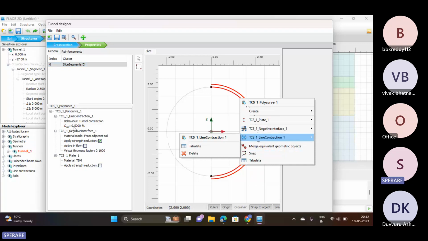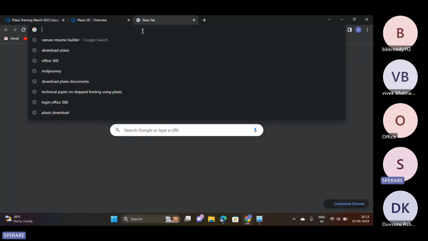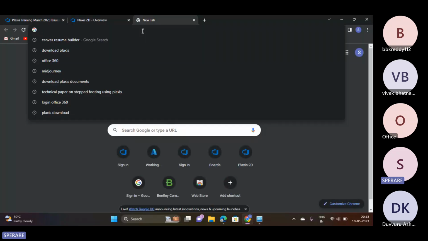Please remember how a real tunneling construction process works, so that will really help you out. I have some videos for this too.